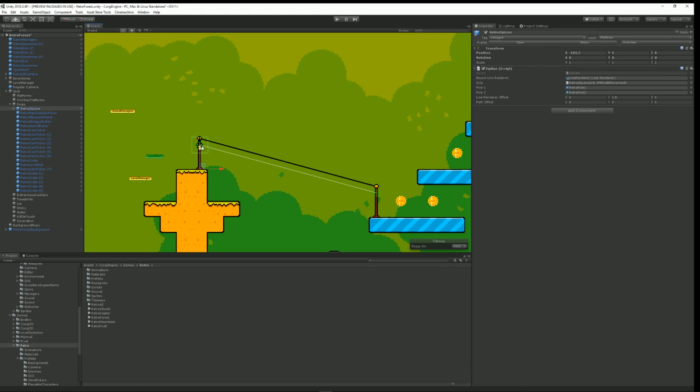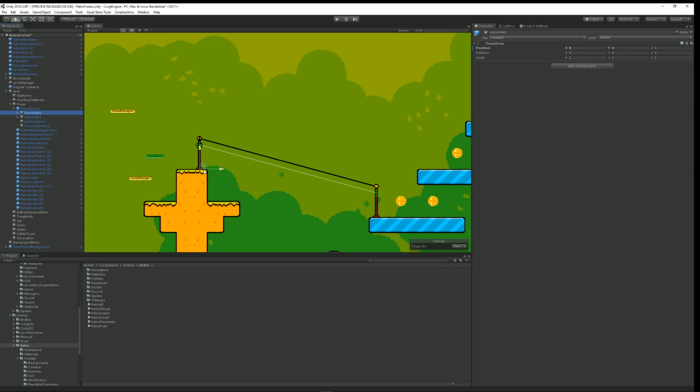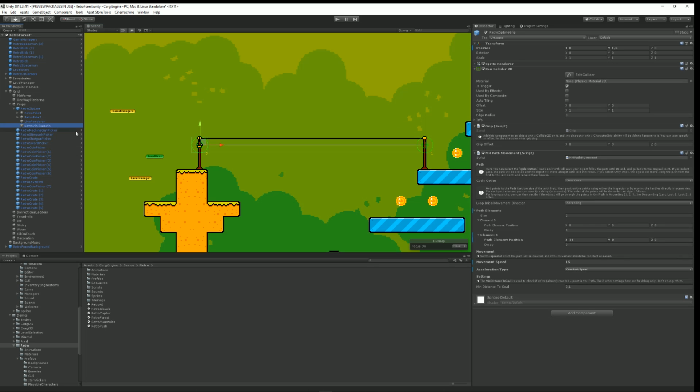So if we look at how it's set up in the scene, we have a retro zipline here. It's this object that includes a bunch of stuff. It's made of poles, which, as you can see, you can reposition, and the line gets drawn properly. And we have a grip that you want to position, of course, over there. And the grip will be responsible for locking your character to a pass movement.